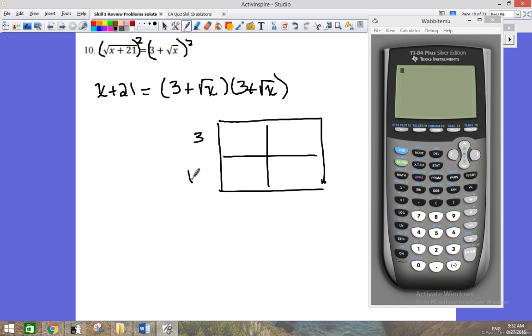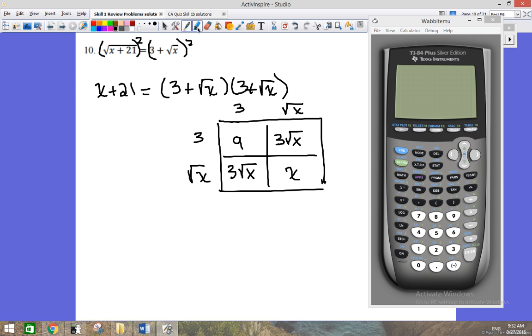This time we're not factoring, we're going to fill in the inside entries since we're multiplying. So the 3 times 3 gives me 9. Be careful, don't write 6. Don't accidentally add when you intend to multiply. If you're tired or if you're going too fast, you'll have a tendency to do those things. And here, when you multiply, the radical goes away.